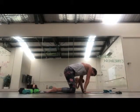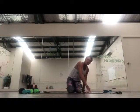Make sure you always combine any weights work, anything like that, with, you know, some yoga with the opposite. It's about finding a balance. So make sure you guys also combine yoga with your strength work as well.